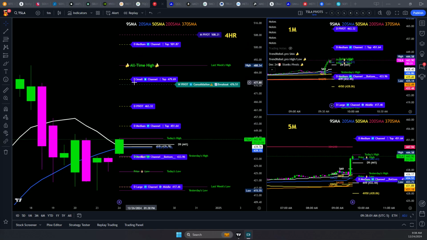Down here, you'll see we have a daily small down channel top. So this channel looks like it's within or at least crossing over that channel. And when we have a down channel top, we want to know where we're in. So if, for example, the price action is respecting an up channel top and bouncing along the up channel day to day, then we know that price is continuing higher. If it is respecting the top of a down channel, then we know that price is going lower.